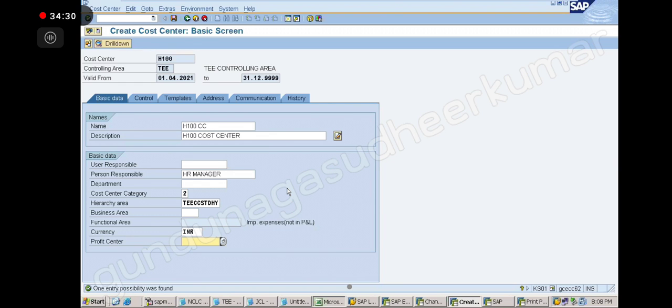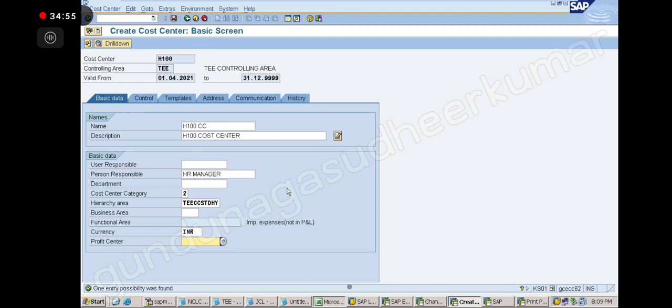There can be n number of cost centers. Many numbers, yes. Why do we use hierarchy? Hierarchy is for when you want reports. Suppose I want to see Hyderabad related cost centers. In Hyderabad I have 4 cost centers, in Bangalore I have 4 cost centers. Then to link them to get a sensible report, the hierarchy area will be changed as per area.